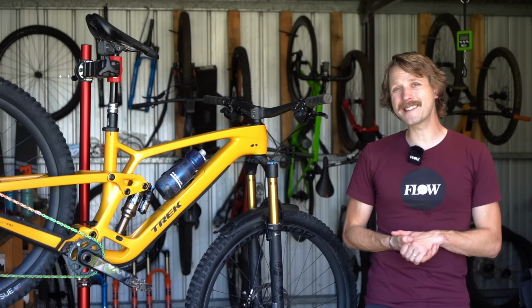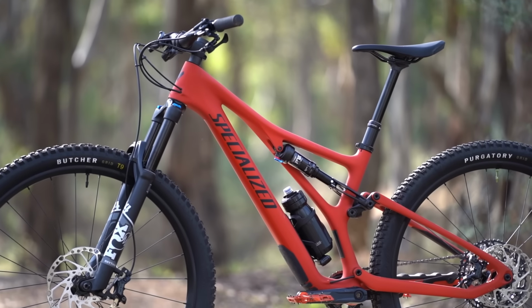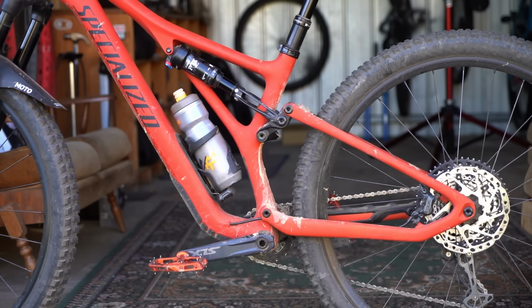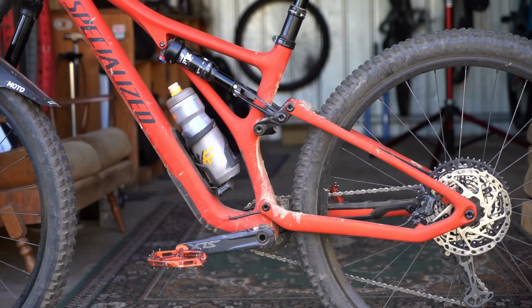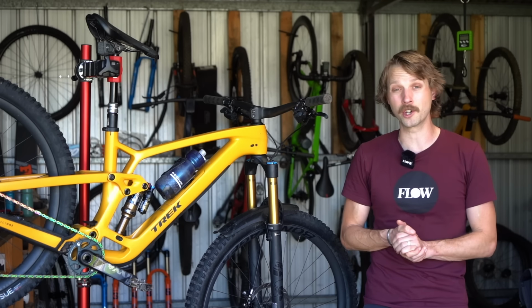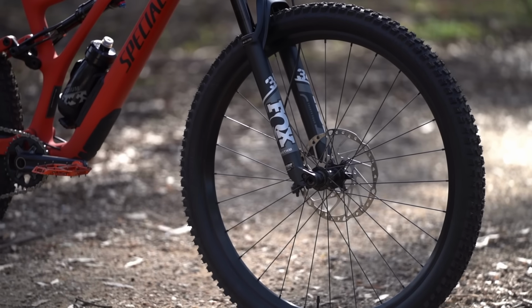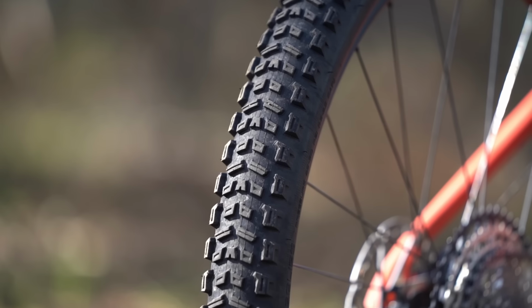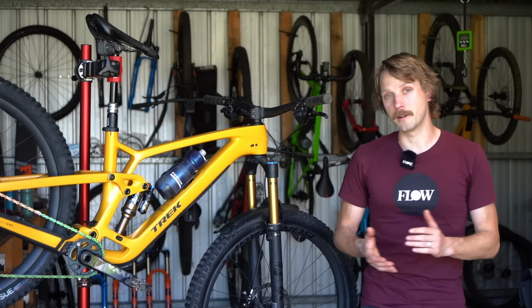Compared to the Fuel EXe, the Stumpjumper does have a touch less travel with a 140mm fork and 130mm at the rear. It also has a simpler flex stay suspension design, and combined with slimmer tubing, the carbon frame is claimed to weigh under 2.3 kilos with the shock. The build kit follows a similar theme with specialised specking, a skinnier and lighter Fox 34, an inline shock, lighter brakes, wheels and tyres. The end result is a much lighter bike overall.